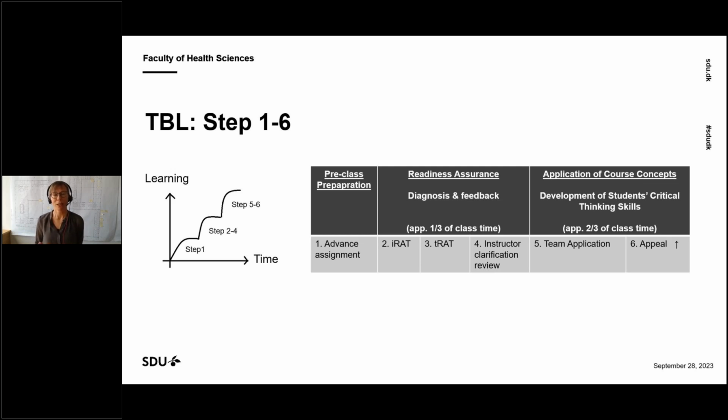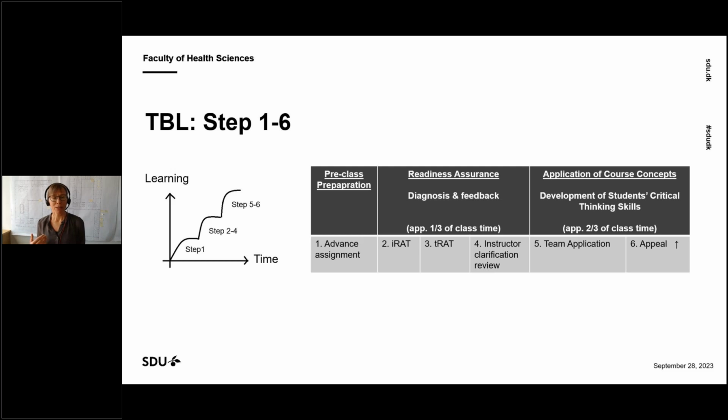This gives the lecturer an opportunity to focus the mini lecture, the instructor clarification review, on the questions that the students thought were really difficult. It goes through all the questions to make sure the students know what the correct answer was, but as I said, it focuses on the more complex problems.